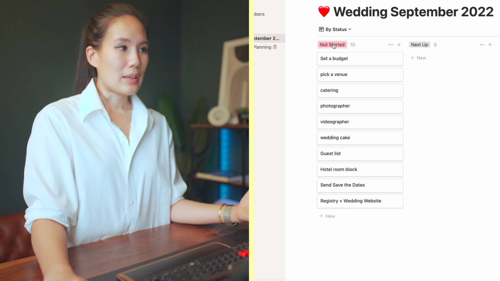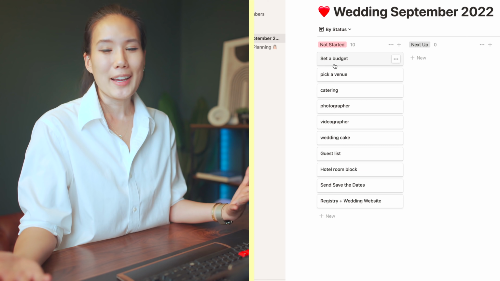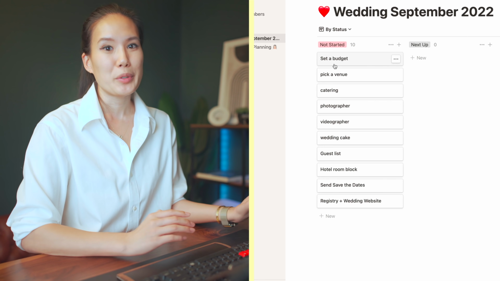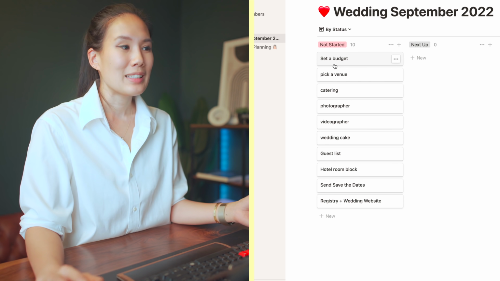So as you do things, and you can do this in order of importance or in order of things that fill up fast, kind of like venues, photographers, they get booked pretty fast. So you want to do those like at least a year in advance these days.